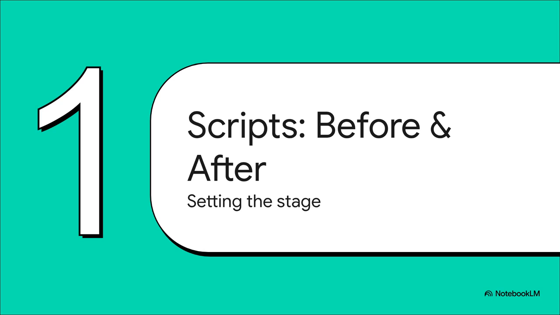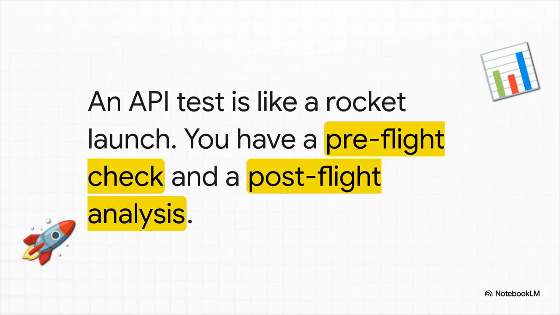All right, first up, scripts. Here's a simple but powerful idea. Every single API request you send has a moment before it goes out and a moment after the response comes back. And the best part is, you have total control over both of those moments. I want you to think about it like a rocket launch. Before you can hit that big red button, you have to do your pre-flight check, right? Making sure all the systems are go. And after the mission, you do your post-flight analysis to see if everything went according to plan.